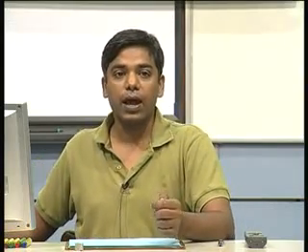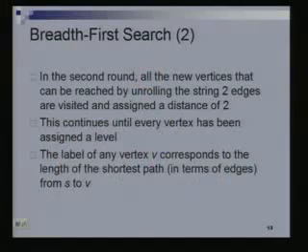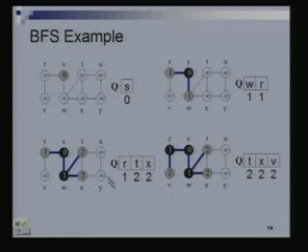Each vertex we are going to give a label, which will be the length of my string when it was first visited. If it was visited in the first round, I'm going to give it a label of 1. If it was visited in the second round, I'm going to give it a label of 2, and so on and on. What this label will signify eventually is the distance of the vertex from the starting vertex, or the root, as I call it. All of this will be clear with an example. Suppose this was my graph, a very simple graph, and S was my starting vertex. So I give it a label of 0.